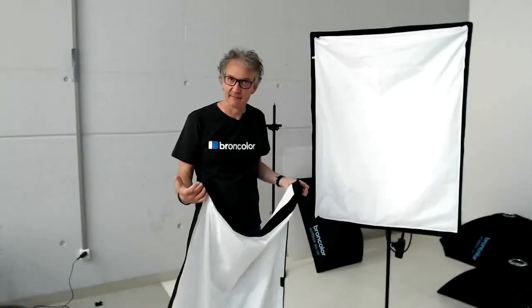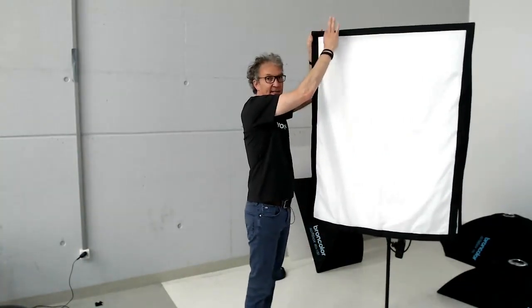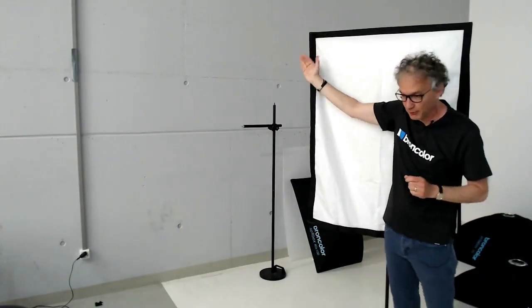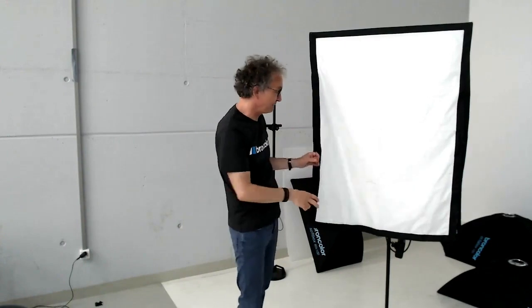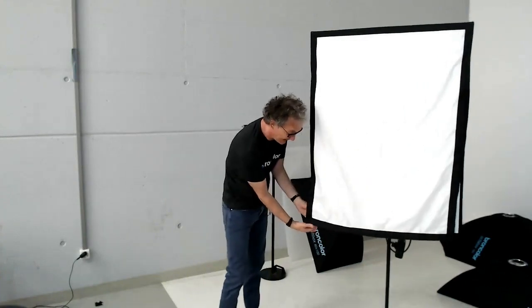You don't have to do it for this reason, okay? If you add the third diffuser, you will see that it cuts a little bit here, the edges. The edges of the softboxes are never 100% clean. They might be wrinkled. The illumination might not be 100% even all the way out to the corners. And that's why the third diffuser is not really making the light even softer, because we use very good diffusing material. The intermediate and the main diffuser already take care that the light is soft enough. And the third diffuser is just guaranteeing me that I have it sharp edged.